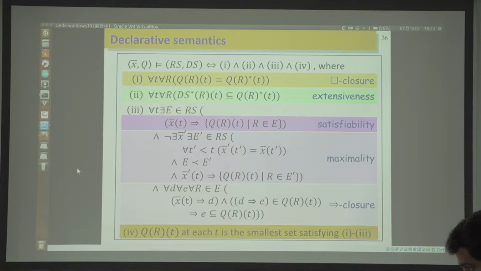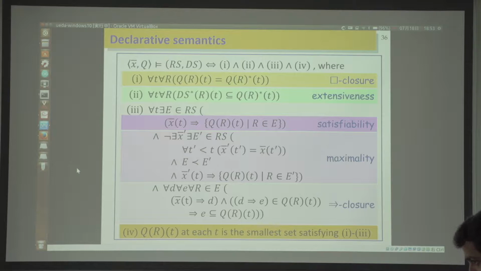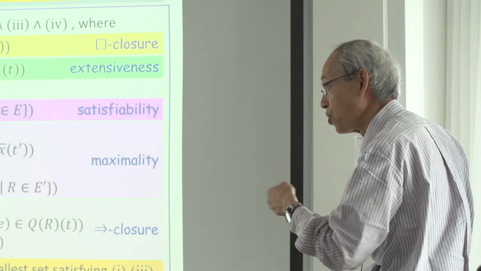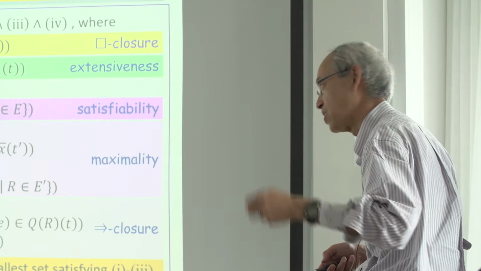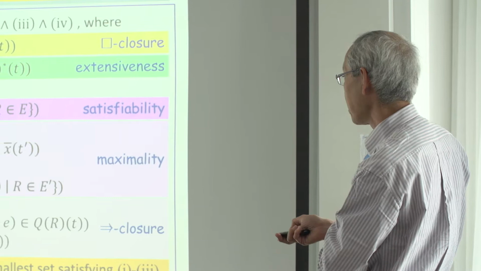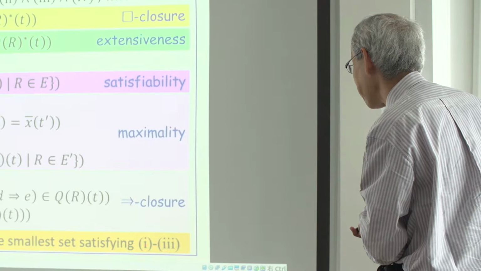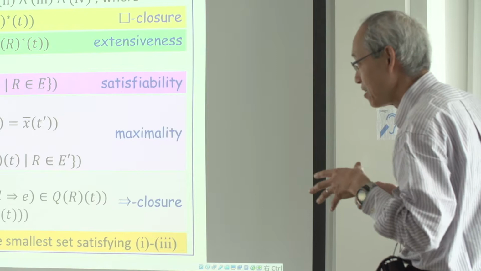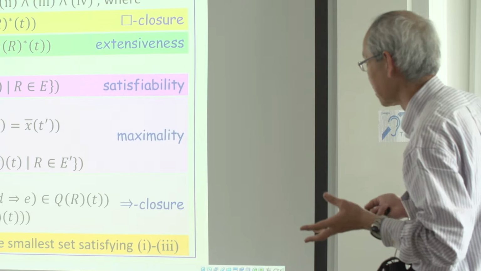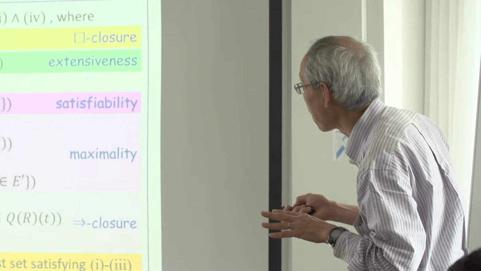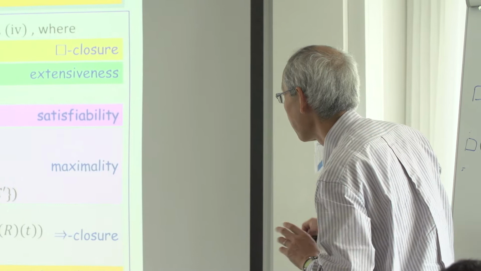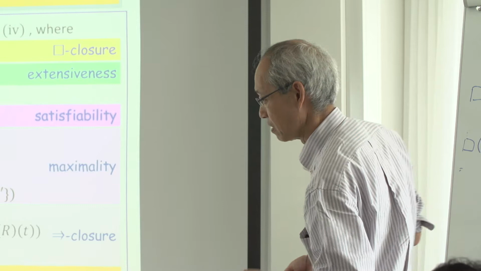So at each time you should compute the deductive closure. You should follow the chain of conditional constraints until it reaches a fixed point. So this is number three, which comes in three parts. And number four says that the rule you chose at each t is the smallest satisfying numbers one to three, so you don't have to consider more constraints. But I think number four is still a technical part, because it is about the second part, which didn't exist in the initial constraint. So maybe number three, in its three parts, is by far the most important part of the constraint.